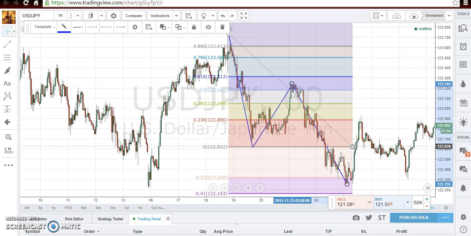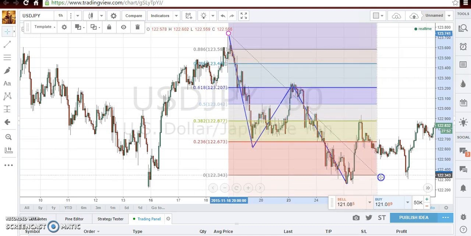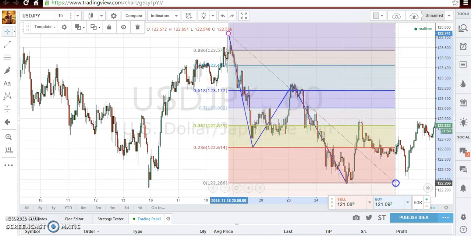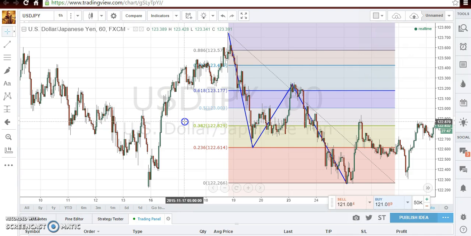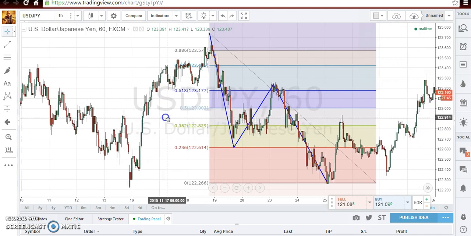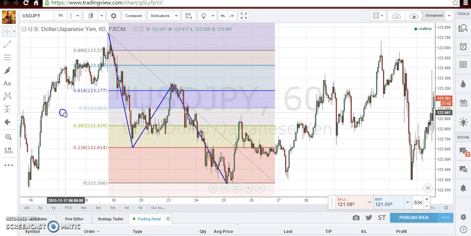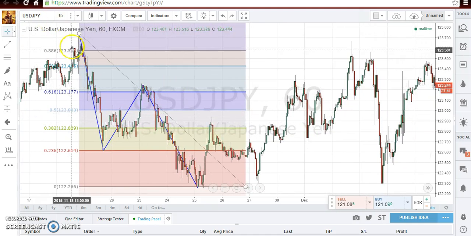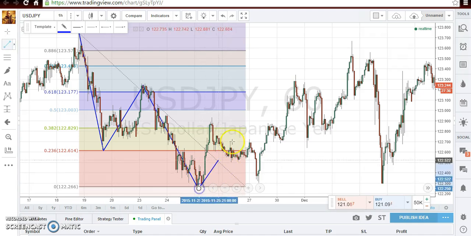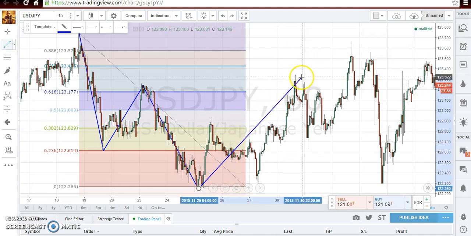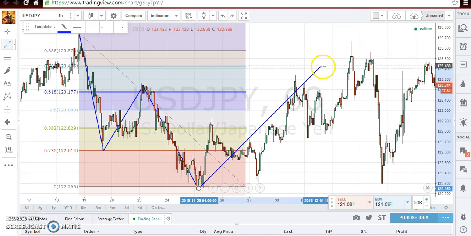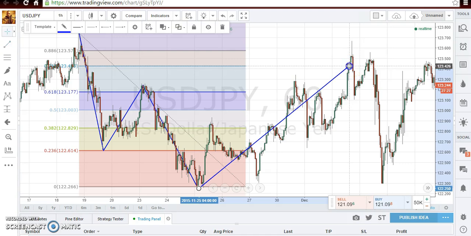And for the entry point, all we have to do is just extend this Fibonacci all the way to the C point, and the retracement we're looking for, or the entry point, the C to D leg, must come into the 786 retracement of the X to C leg. So right there, we're going to draw all the way and see if we get any retracement that comes into the 786. So we can see that the market, so this would have been our entry point.